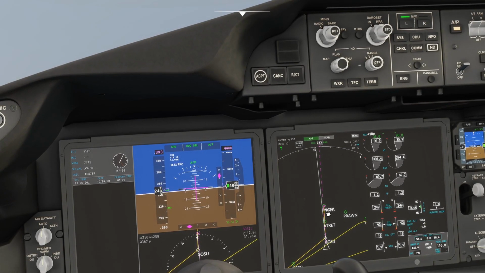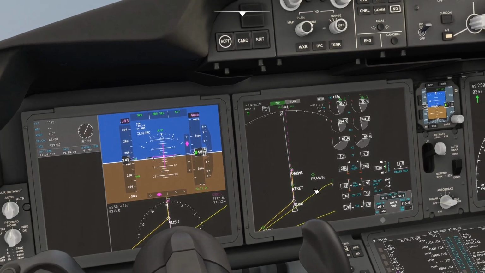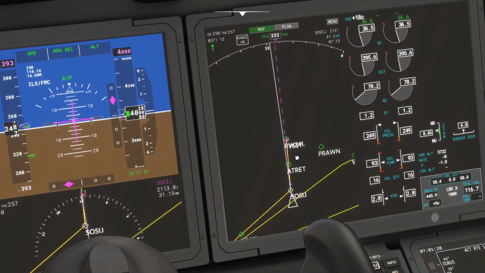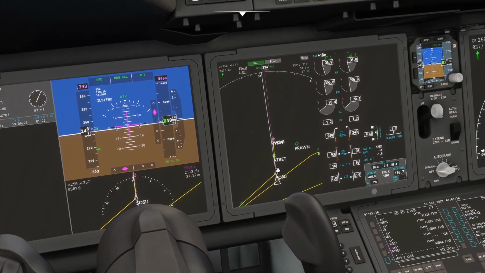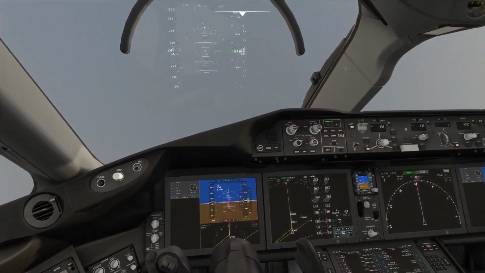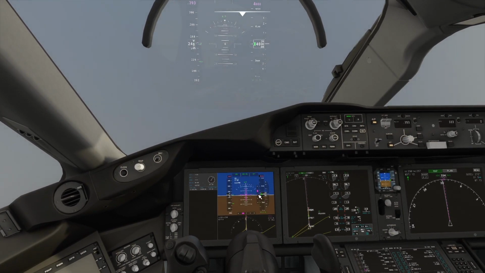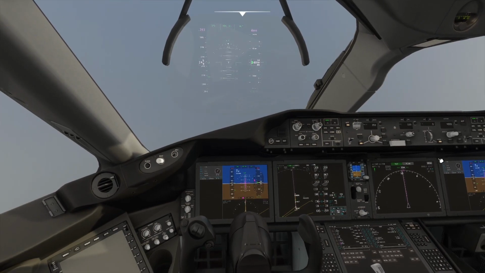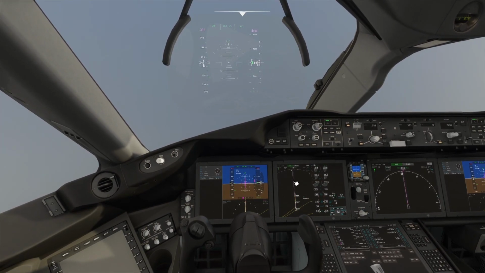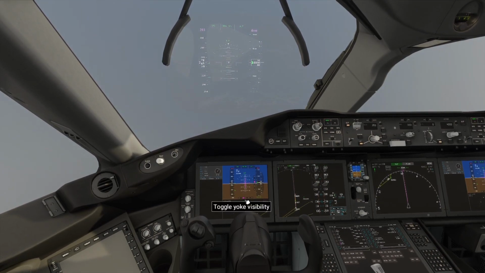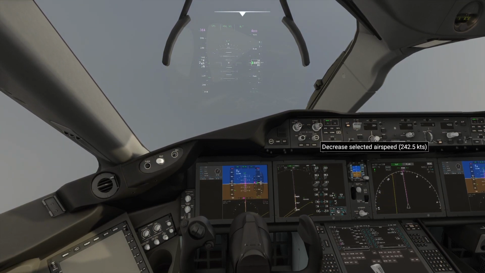You can see the heading is now with the runway. We are aligned with the runway. Moving towards the runway at 4,000 feet. Visibility is low because of the clouds. It's windy. As soon as this diamond is over here, I will hit the APP so that we are aligned with the runway. We are at the glide slope, and the plane is aligned with the runway, the center line. And as soon as I hit the APP, the plane will start to descend.